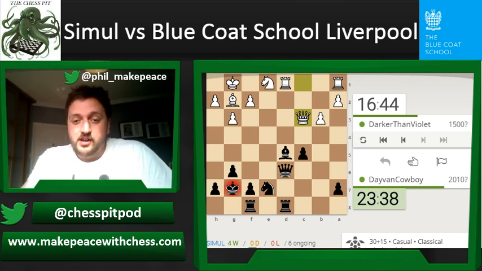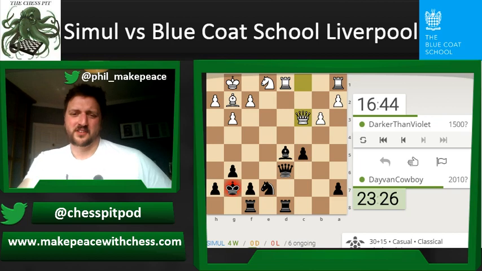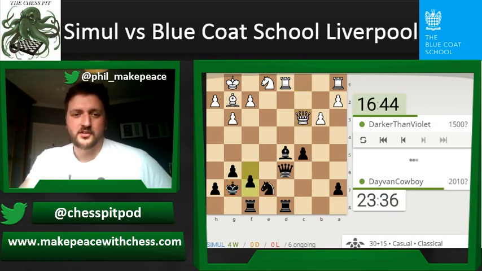I can thoroughly recommend Death Cab for Cutie if you want some music to play chess to. It's very, very rhythmical. Oh, this is horrible. This is not a fun position. I'm going to play f6.